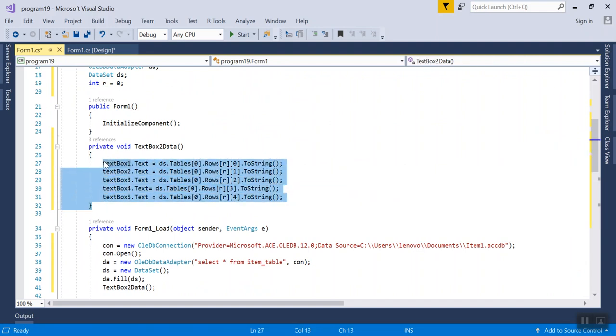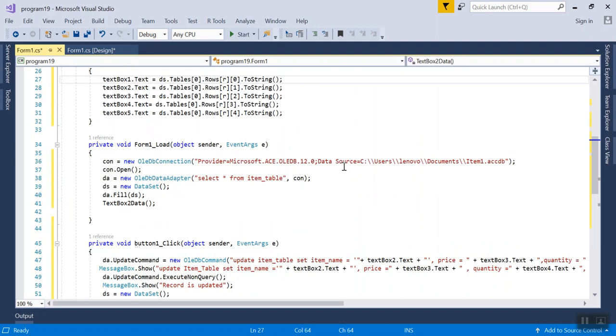Here 5 text boxes are available, 0 to 4. Okay. So what does ds dot tables of 0 do? It gets a collection of tables contained in the data set. Whatever we have created, it will get. Okay.